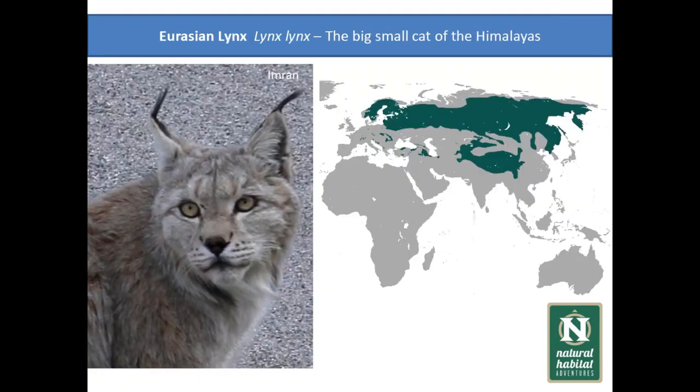So moving away from the deserts and the dry thorn scrub forests, we are going to go into the high Himalayas and the cold desert plateau of Ladakh. And here we have the Eurasian lynx. A lot of you would be familiar with the lynx for sure, because you have the Canadian lynx and the bobcat all over North America, which are also lynx species. And we have the Eurasian lynx in a lot of Europe and the Himalayan region and the Tibetan region of Central Asia and India. And you also have an interesting lynx species in Spain called the Iberian lynx, which is probably one of the rarest small cats in the world. So we're not going to talk about other species of lynx. We're going to stick to the Eurasian lynx.